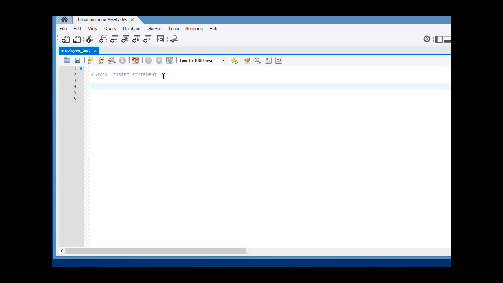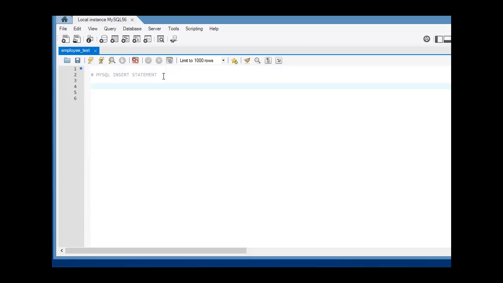Now I'm going to give you a generic SQL statement. The insert statement could be complicated in terms of what type of table you are using. If in case you are using partition tables, which is really out of scope for this tutorial, your insert statement can be a little bit complicated. But within this tutorial, we are just going to see an insert statement that is used 80 to 90% of the time in any application.